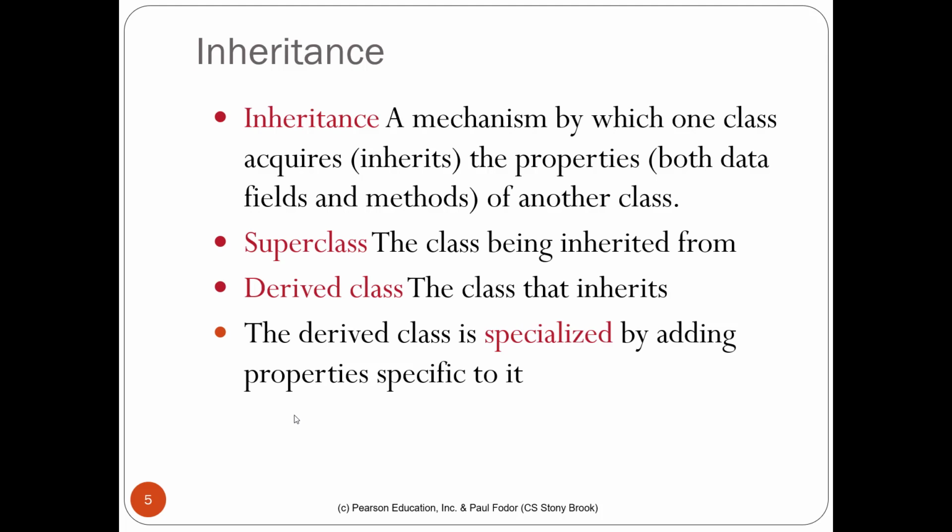So employee and student are more specialized cases of the person class. Why? Because student means a person who's more specialized. Student has one more data field than the person. What is that additional data field? That's the GPA. Similarly, the employee also is more specialized because the employee also had an additional data field in its class, which is salary, right? So in this inheritance hierarchy, as you go down from superclass to the subclasses, they tend to get more specialized. So that's what we have here: the derived class is specialized by adding properties specific to it.